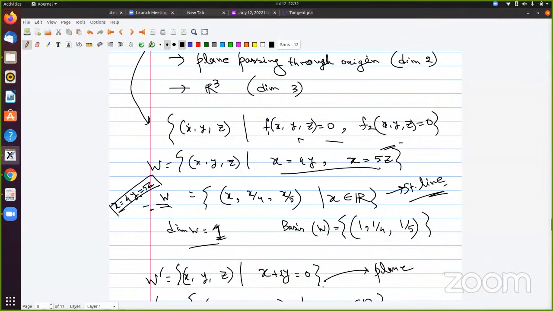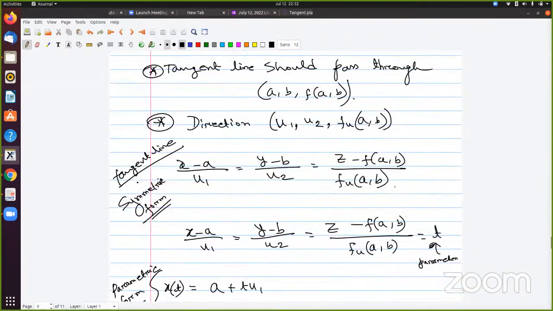That was my doubt actually. So you can visualize it: x equal to 4y. On the xy plane, it is just x equal to 4y. Now you take all the z's, so it will become a plane. That is how you should look at it. Okay, thank you very much. Much clearer.